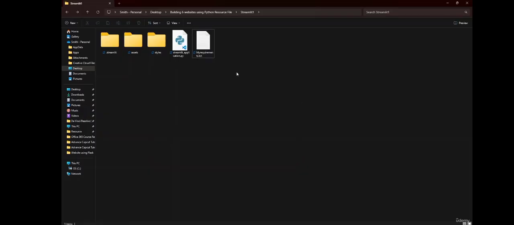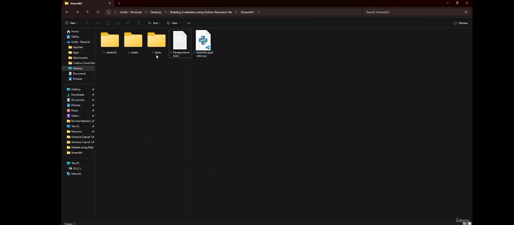So I will just type my requirements over here, and this is just the outline of how you are going to set up before you start working. You can name your folder as you like, as you wish to.